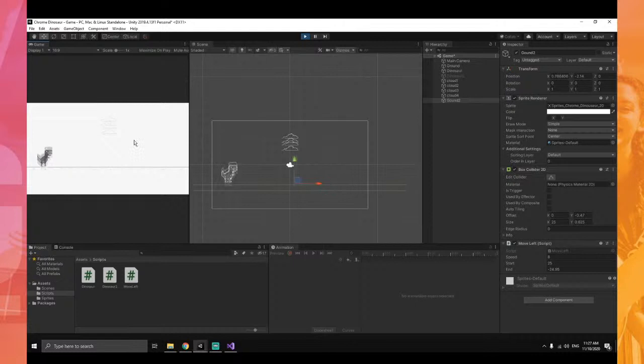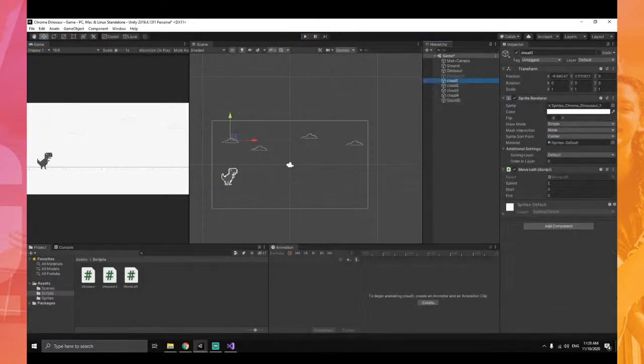So this is perfect. You can see that the clouds are doing a weird thing here. This is because in the clouds we have set this by default to 0. Let's change it to 10 and minus 10. I have already tried it, so it's going to work fine. Oh, sorry, I have to change it in every single cloud. Okay, let's try the game again.